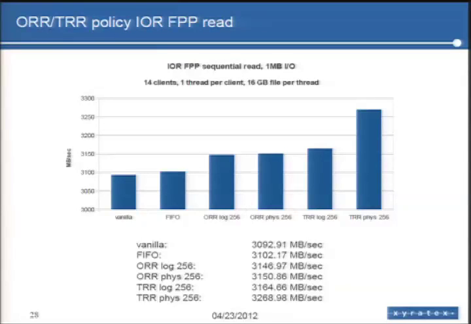Mixing requests from different objects using physical offsets would provide us with the best performance. And another thing you also see is that for both ORR and TRR, physical offset ordering improves performance more than logical offset ordering. So that again backs the theory that if you reorder requests on a physical disk offset rather than on a logical disk offset, you'll get better performance, unless doing the FIMAP calls, etc., adds more overhead than what it gives back to you.